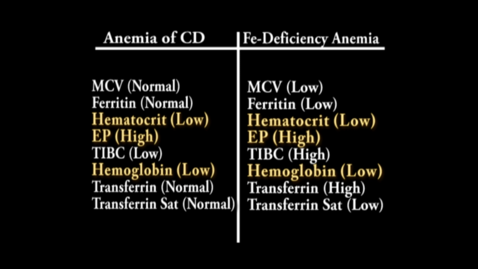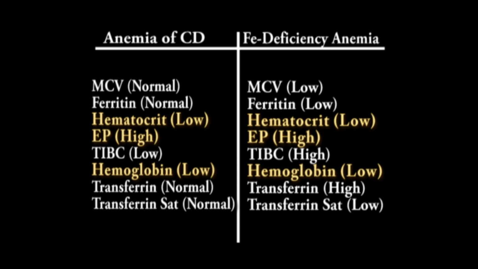Now we see hemoglobin going down in iron deficiency anemia, and that's because there's insufficient iron reserve. But in anemia of chronic disease, it's not so much the iron reserve that goes down, but we see a decline in iron absorption from the duodenum. There's a shortened red blood cell life as well. And we can see a small increase in plasma volume, thereby diluting the hemoglobin somewhat and causing the concentration to go down due to a dilutional effect, if you will.